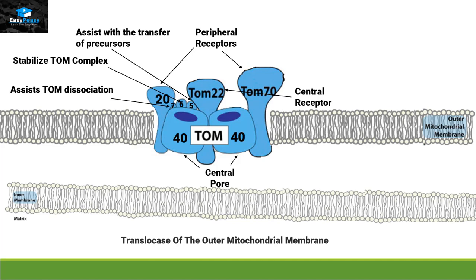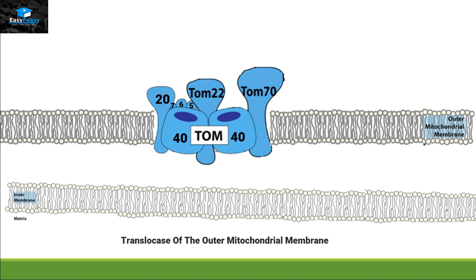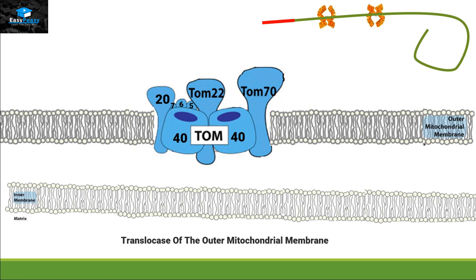Now let's see how a protein enters from the Tim complex. Tim complex is used to insert the protein from cytosol into the intermembrane space of mitochondria. So this is the protein that needs to enter this Tim complex, and this red portion is basically the sequence that is going to tell that this protein needs to enter the mitochondria. Now, this protein will be attached by chaperones that are most likely called HSP70 and HSP90. These chaperones will not allow this protein to turn from primary stage to tertiary or quaternary stage.